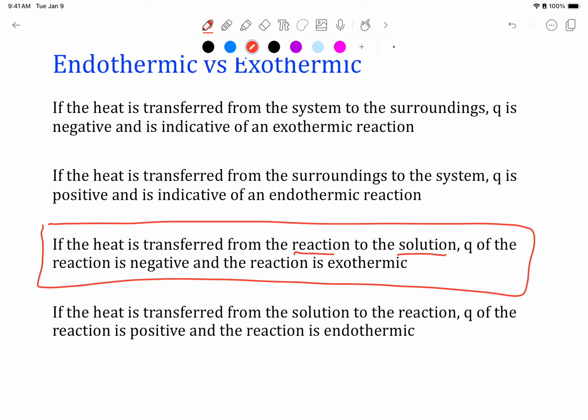It's giving off heat. The heat is going from the reaction to the solution, meaning the solution we feel with our hands, if we were to hold it, is warm. For the other one, for the second example here, this is going to be our ice pack example. So heat is being transferred from the solution to the reaction. So after we crack our ice pack, a reaction is happening, but heat has to be transferred from the solution or from the surroundings into that reaction in order for it to go forward. So the reaction Q value is actually positive, and the reaction is endothermic, and it becomes cold to the touch. Okay?